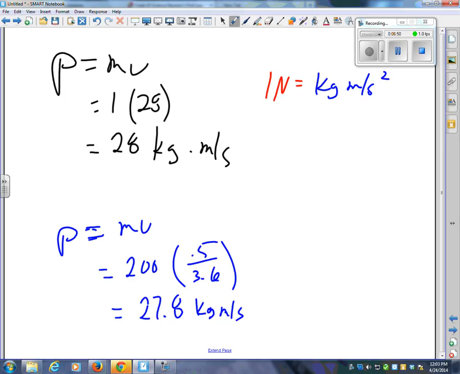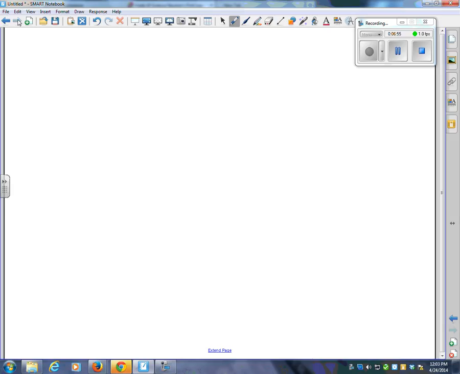Let's go straight to 8.2. Momentum and Newton's second law. Now you might remember yesterday I gave you a formula, and you said, did you just derive it? And I said, well, not really, but now I'm going to. It's probably the simplest form of derivation you're ever going to see. Okay? Acceleration is delta V over delta T, right?